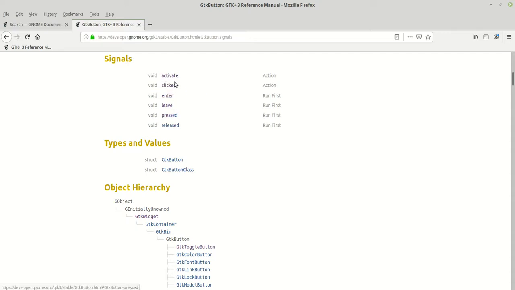And we were talking about the first four in the last tutorial, and now we are going to talk about the last two. But this doesn't mean that these are the only signals which you can use. There are a lot of other signals which you can apply to your widget, in this case to our button.